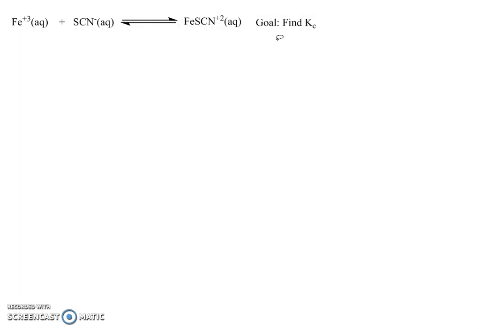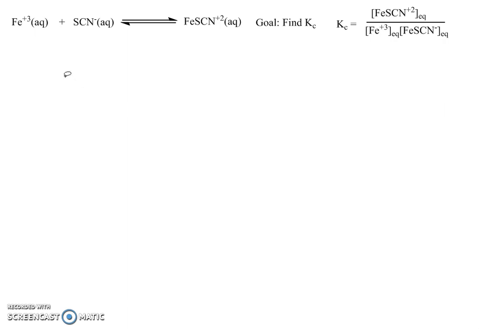Now, if you remember, the expression for Kc is shown right here, and it's the concentration of our product over the product of the concentration of our reactants. And it's important to remember that we need the equilibrium amounts. This is important because we're going to be mixing together some of the iron and some of the thiocyanate. So we'll know those concentrations, but those will be the starting concentrations. We need to know the equilibrium concentrations.